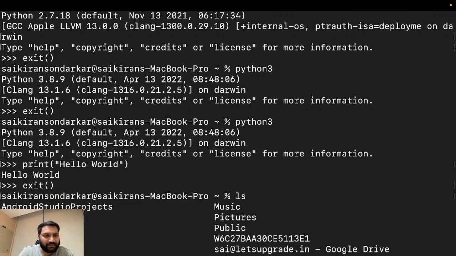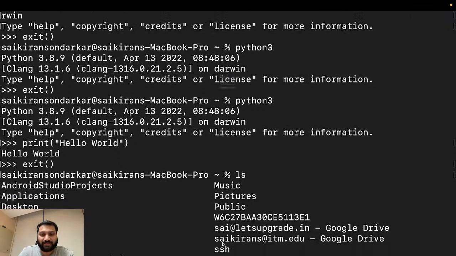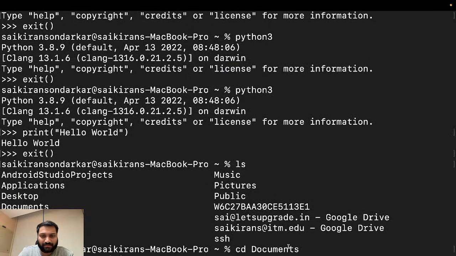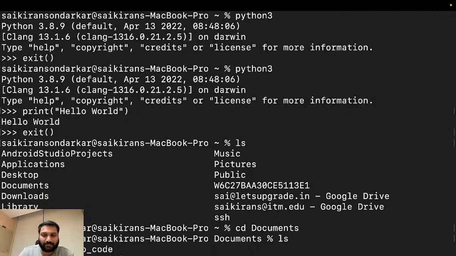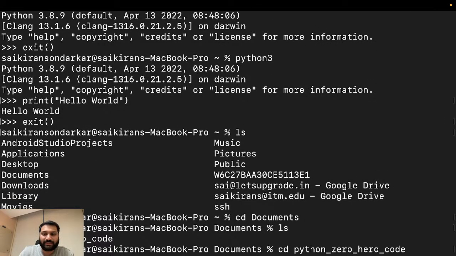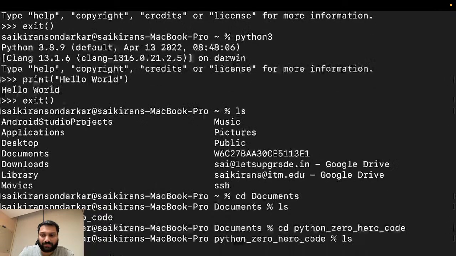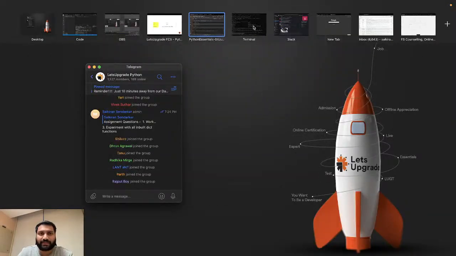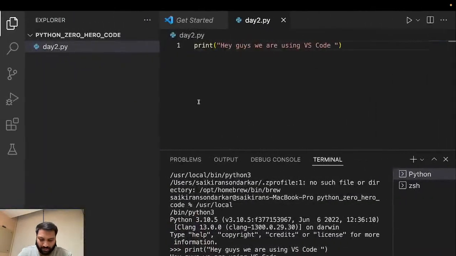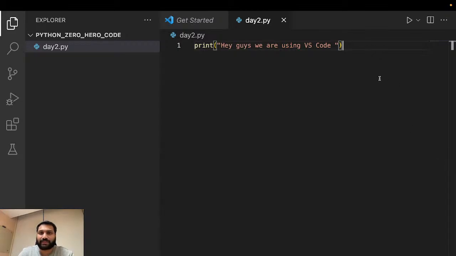okay, cd. Sometimes what happens is you sync it. Okay, you have got this. Now for example, Python 3 day2.py. So see, your Python code is running directly via terminal. So what you're doing is you are using Visual Studio Code to create this particular file. Let me just write down a few other lines also.